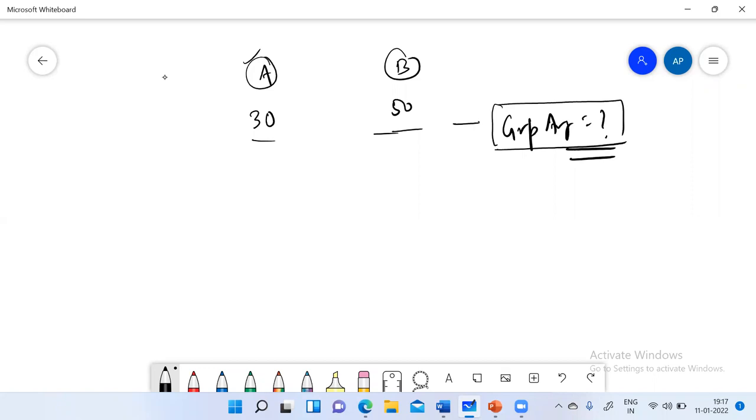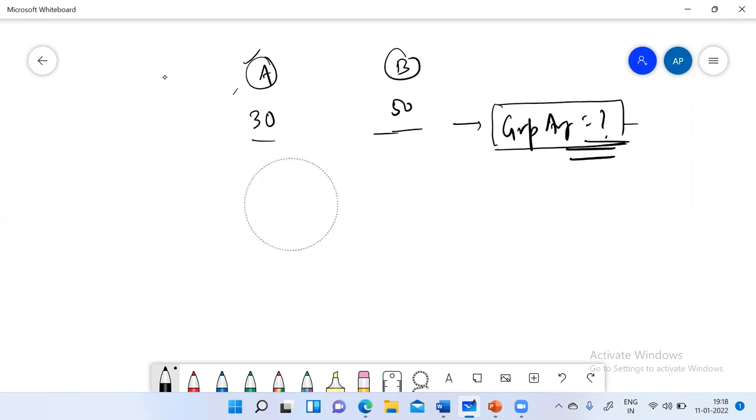Yes, sir. In that case, you cannot specifically say what will be the group average, but we can always say the average will always lie between 30 to 50. Kyun? Yes, sir. You can take many members of B and just one member of A. Something from B has to be given to A, so that the average can be close to 50, but can never be 50 if one member of A is there. So the average value will lie between 30 and 50.